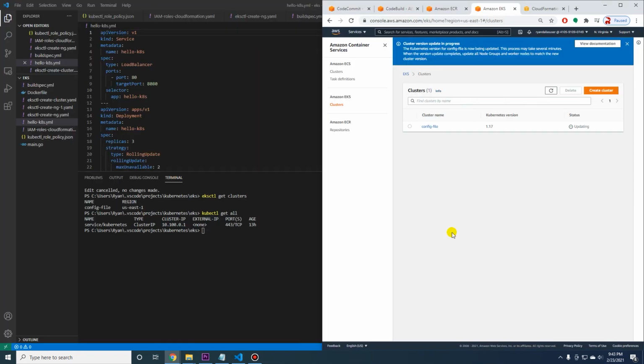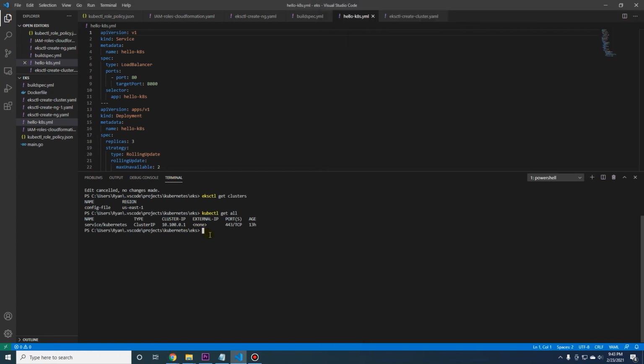Alright, I'm back. I think the problem has something to do with updating EKS, and that may take an hour, so I don't have time for that. But all we really had to do after that was run kubectl get all. This would give us our load balancer name, so we would copy that, paste it in a browser, and that would allow us to check to see if our application is working. So I'll just skip that and call it done for this tutorial.